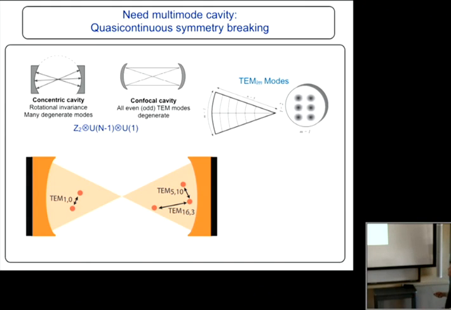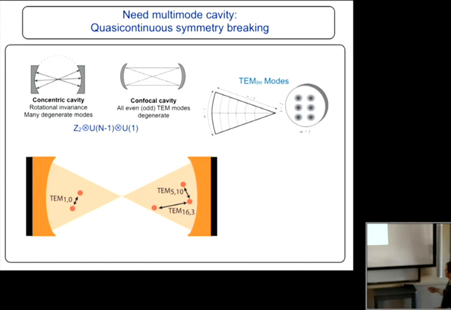So let's just take a concentric cavity initially and take two pairs of atoms on the left-hand side. They might say, hey, we like the checkerboard of the 1-0 mode. So let's self-organize into the black checkerboard of the 1-0. But these two atoms over here say, hey, no, I don't really like the 1-0. I actually want to exchange photons and have an effective interaction via the 5-10. And they can do that just the same as these can do that because it's a degenerate cavity and all those energies of those photon modes are the same, even though the spatial patterns are mutually incommensurate in general.